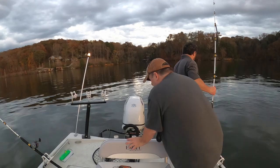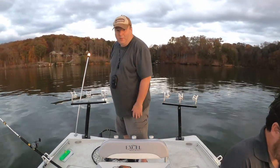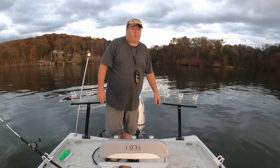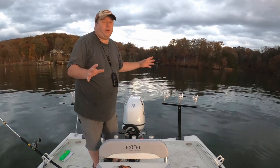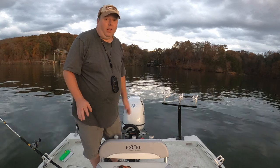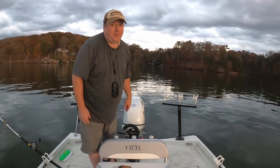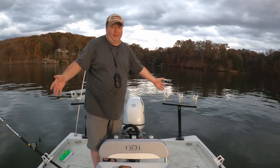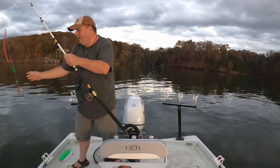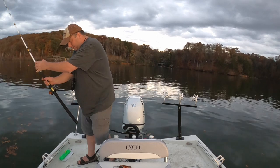All right, guys. We are going to go recover the other planer board, and then we're going to head back to the ramp. It's going to get dark really quick, and I don't have my filming lights. And we've been out here grinding all day long to get that one nice fish. Actually, two nice fish. So it's been a really good day. And the shorty rig, it didn't get hung up. Really cool.